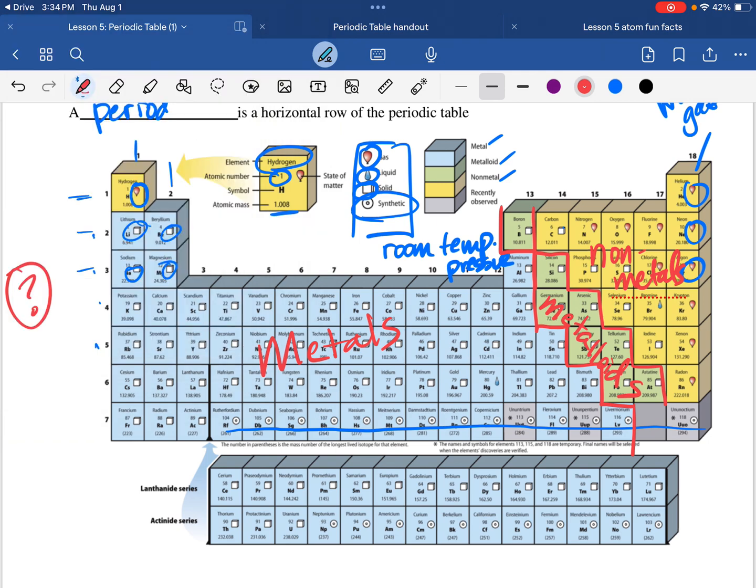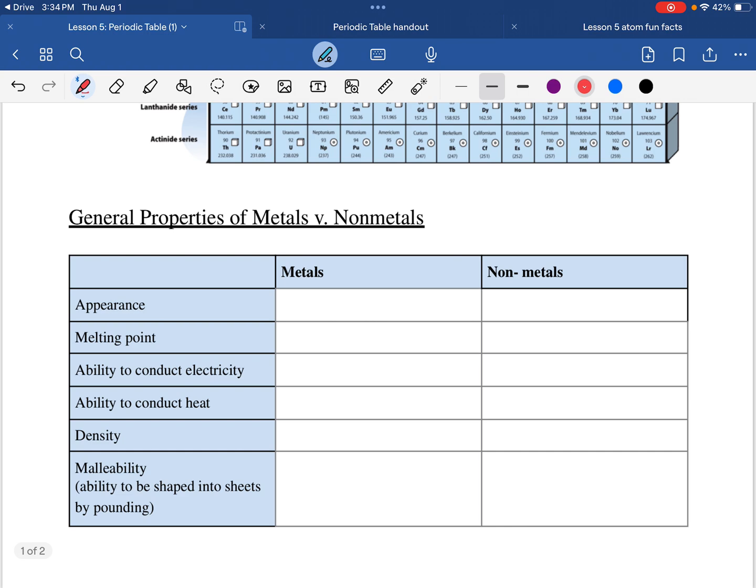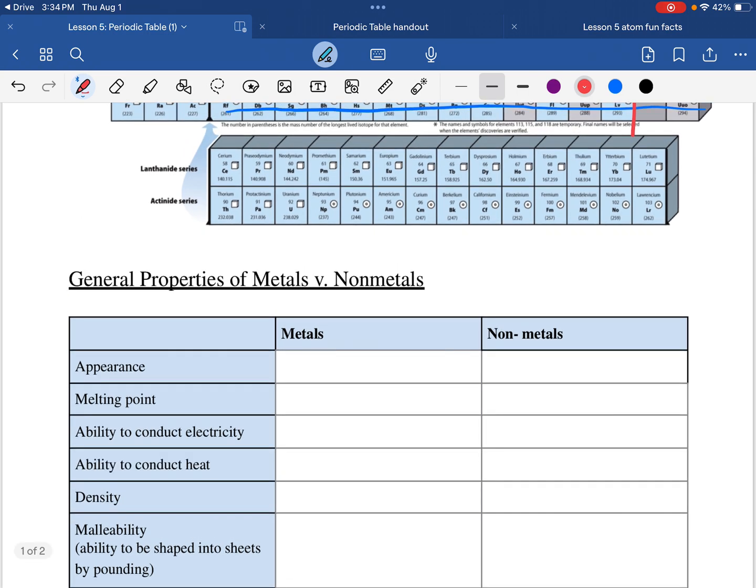Okay, coming back. Let's now look at general properties of metals versus nonmetals. So, what do all metals have in common? So let's imagine an actual familiar metal. Let's say we have the metal iron, like a big iron pan, those black cast iron pans you might cook with. And for our nonmetal, let's imagine a couple of different nonmetals. Wood is made of carbon and hydrogen. Those are both nonmetals.